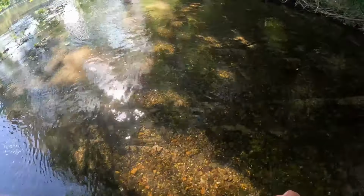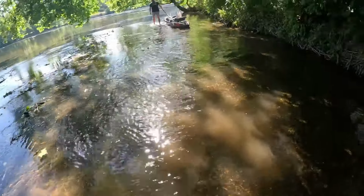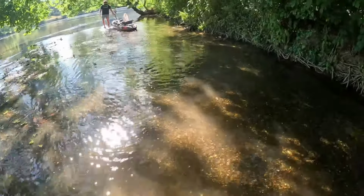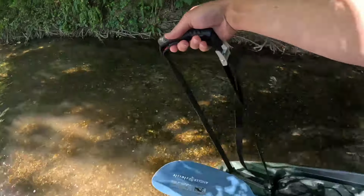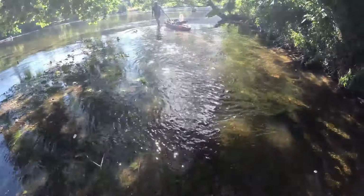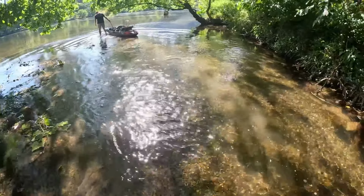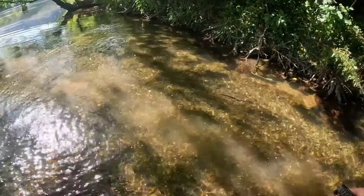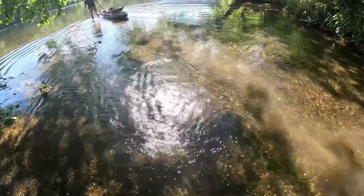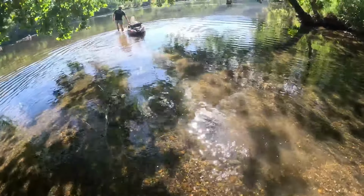All right, guys, we are launched. Water's so low though, we gotta walk our boats. Thankfully, my kayak comes with a built-in tow strap. Matt's got one attached too. Let's hope we can get on some big ones. We haven't launched from this area in a little while, but it's a good area. Let's see what we can get done.